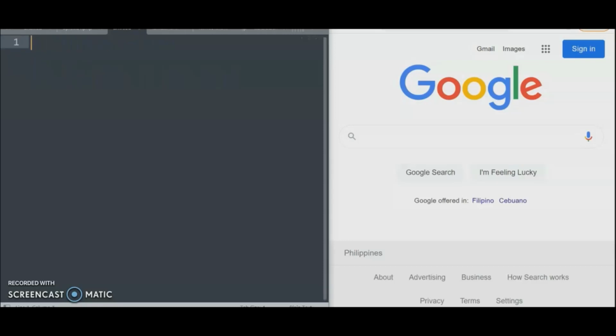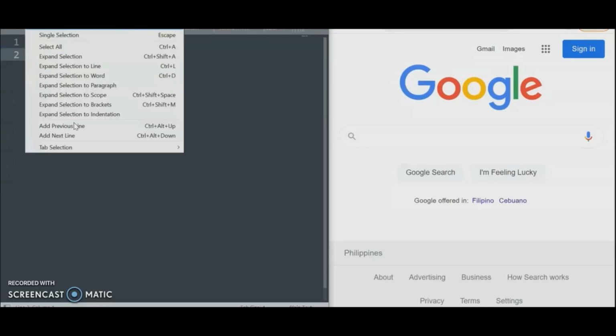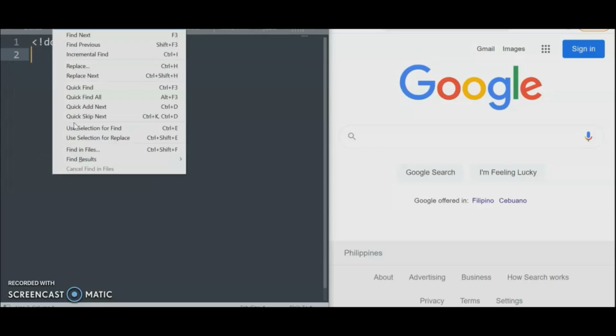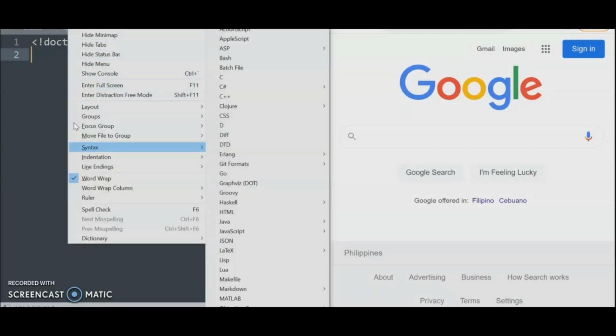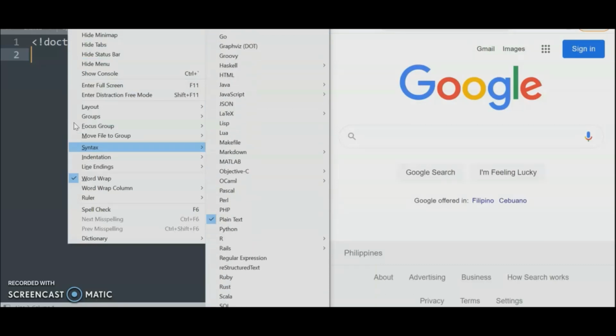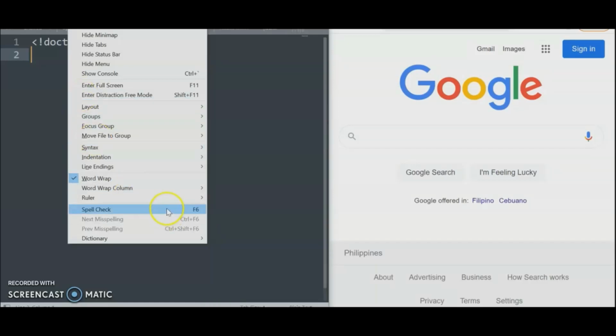The requirements are very simple. All you have to do is activate your XAMPP, use any editor, and save that as your PHP program. So we start right here with doctype and then HTML, and we'll be using the PHP syntax. We will choose first the PHP syntax before writing our code.